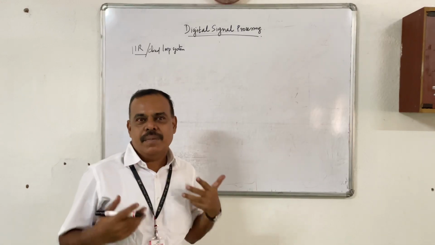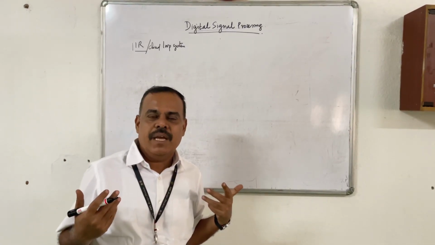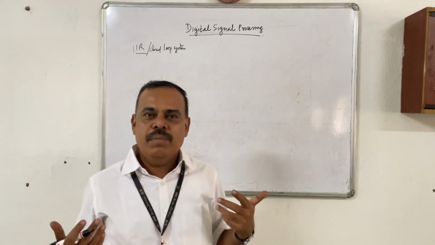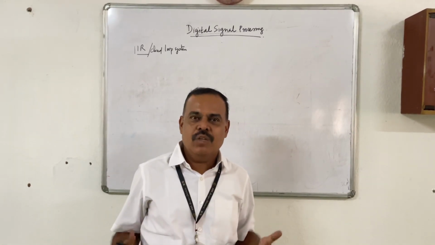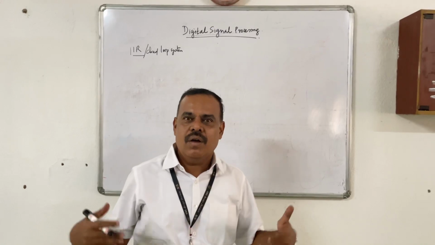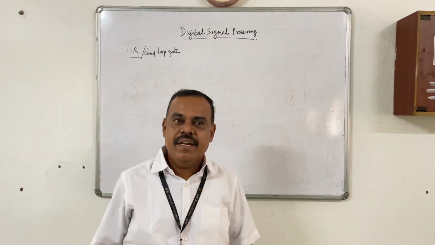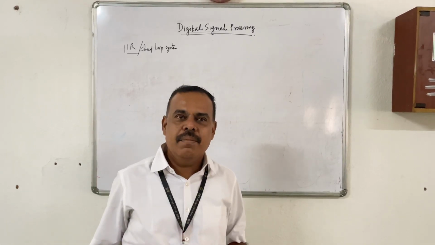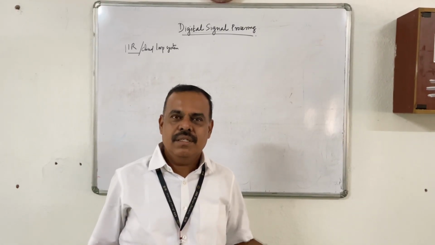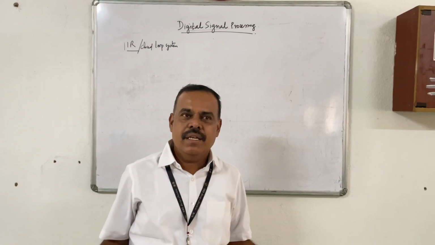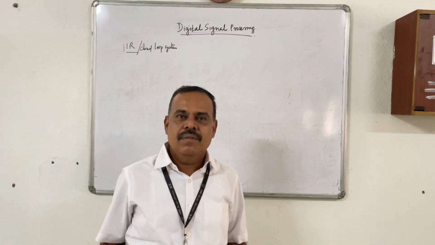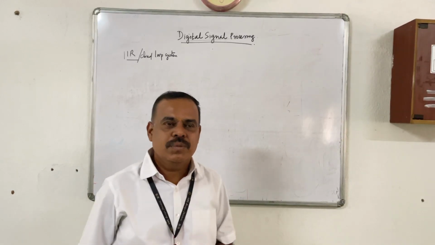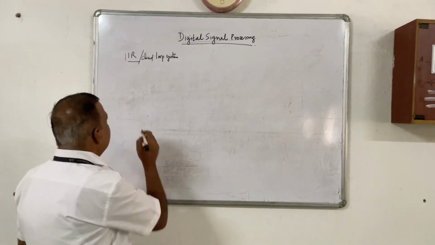For example, it's myself. I am a closed loop system. I am not an open loop system because I have feedback. I won't be similar today or tomorrow or the day after tomorrow or after a year. Every day I will be changing. Based on the inputs and the feedback, I may change. That is the idea of closed loop systems. If there is a feedback, if there is a change in the system, then it is called a closed loop system. Now we will check how it is defined.